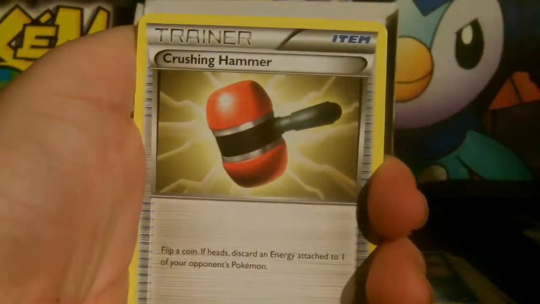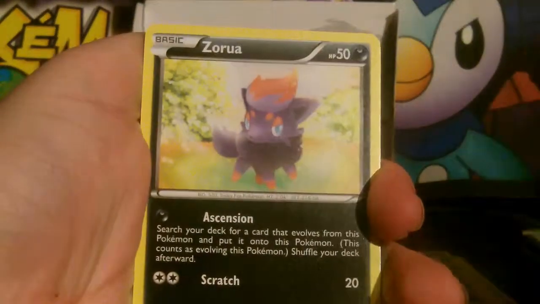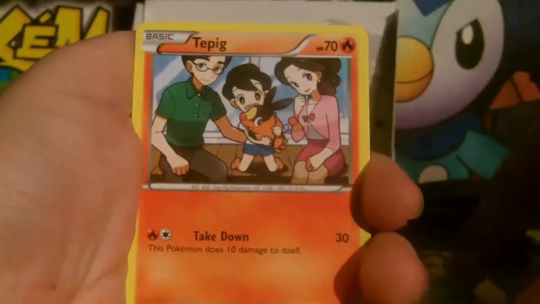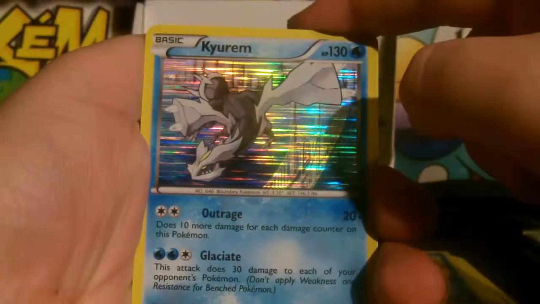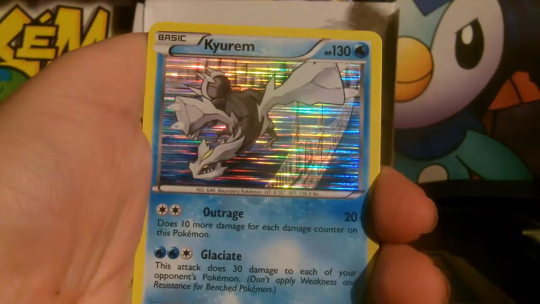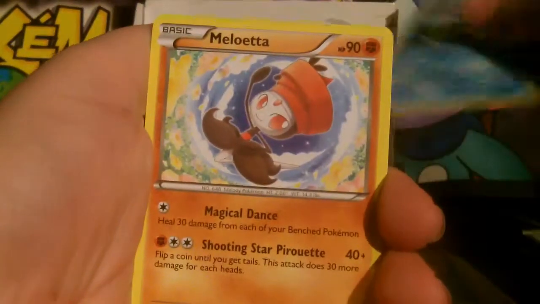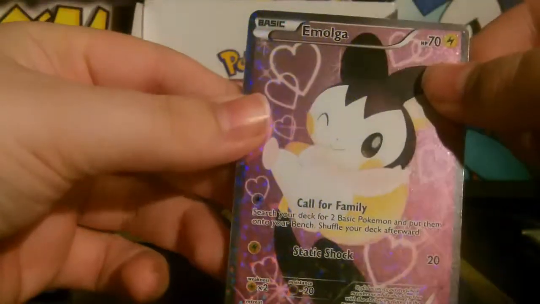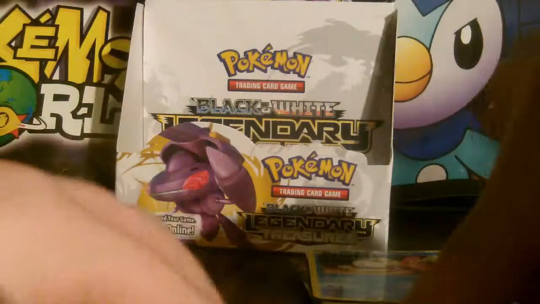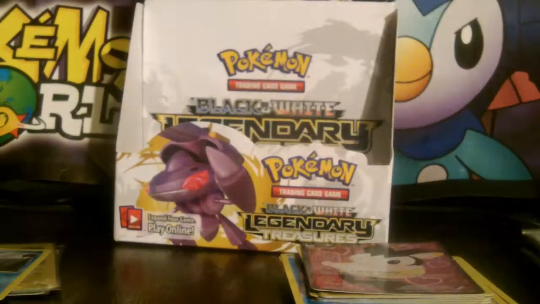Okay, so first we've got a Crushing Hammer, Altaria, Piplup, Zoroark, Solosis, Tepig, Servine from Radiant Collection. Accelgor Holo. That is awesome, that's going in a regular sleeve. Got a Meloetta, Emolga Full Art, really? From Radiant Collection, really? I have so many of these cards. I think I can do a double complete set of them. I have no idea. Just got my sleeve.